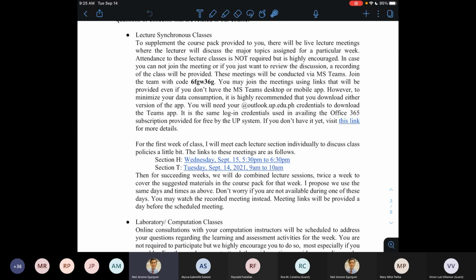But another thing is, once you have your account, it's highly advisable to download the MS Teams app, the desktop application for Windows and, I think also for Mac, they do have MS Teams desktop application, and also the mobile app. Gusto ko yung Teams kasi mababa yung data consumption niya, compared to Zoom or Google Meet. Pero you can take full advantage of its features and yung pagiging matipid niya sa data if you have the application installed. So yeah, we will be using this.